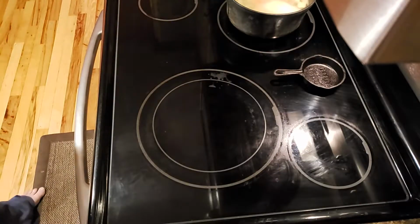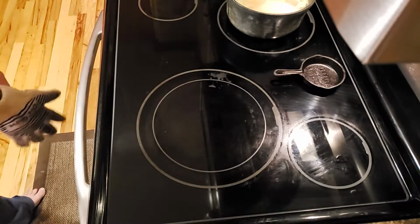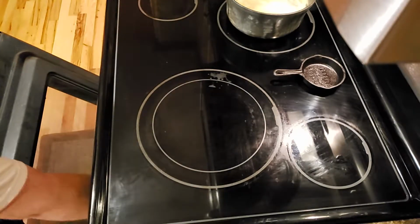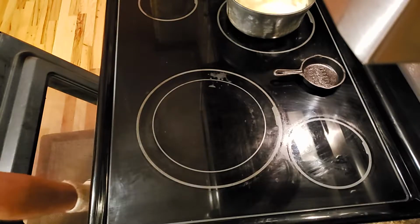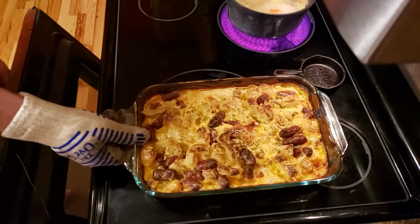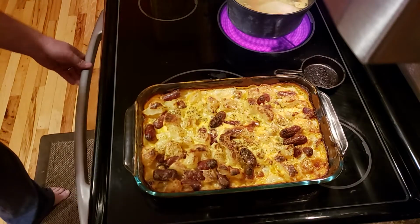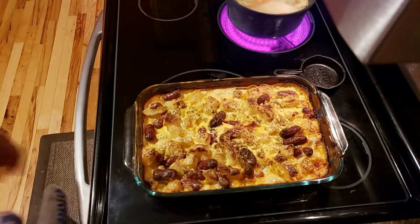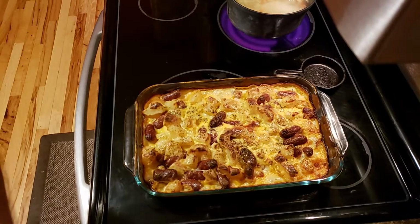All right, it's been 45 minutes here. I'm going to take this out of the oven and see what it looks like. There we go. Just how we like it. The potatoes are browned a little bit on top and the sausages have got a little bit of browning on them.